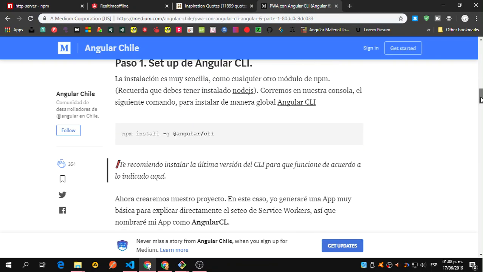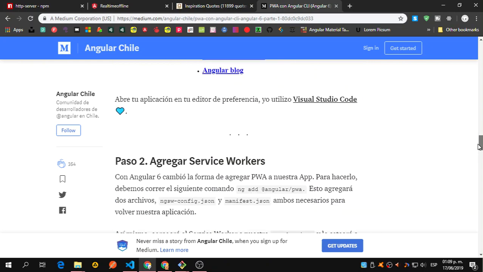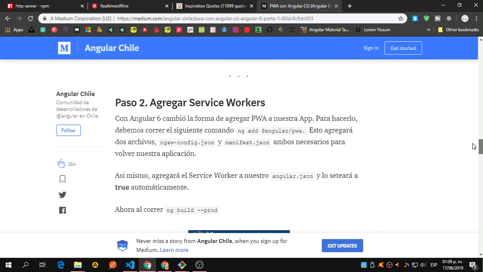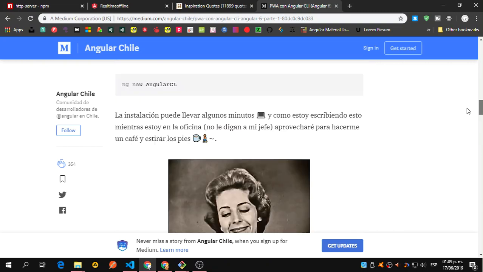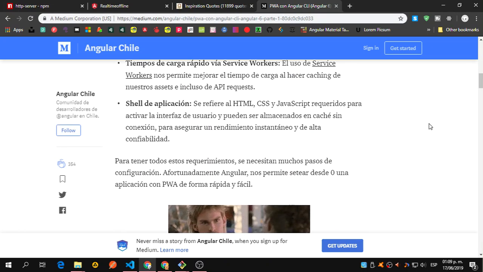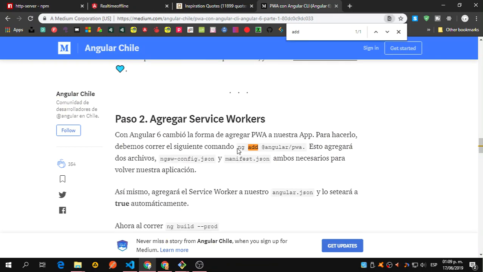You can see how to add it, because it's just a little bit of code. Let me check. You just need to run ng add @angular/pwa.